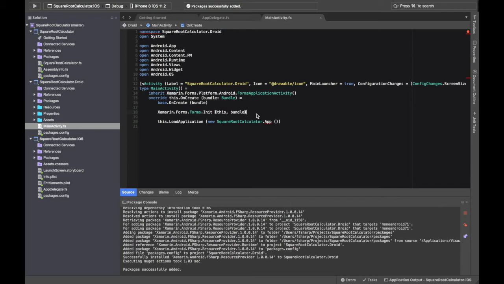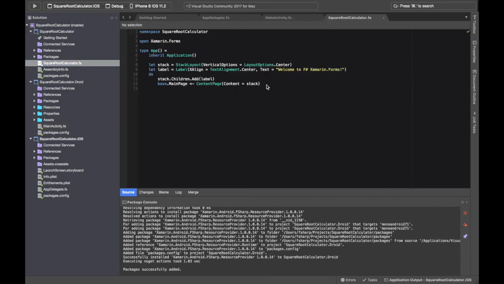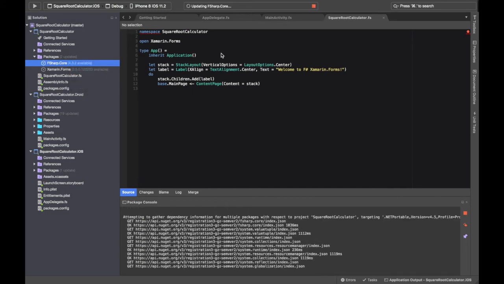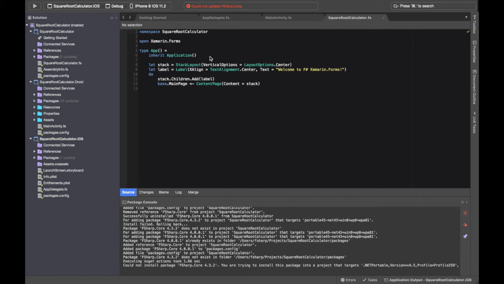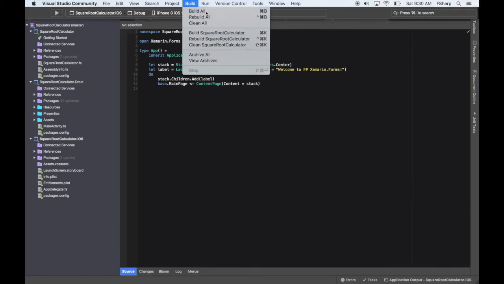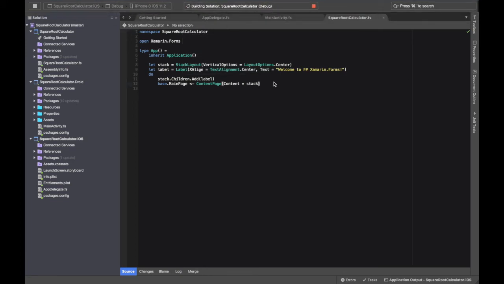Looks like everything's been added. We can now have a look at our portable class library that's been created for us here. So we can see there's some defaults already laid out. We'll remove that in a moment. For now, let's just make sure that everything's set up. I'm just going to go ahead and update my fsharp.core here. Sometimes that can give you a few errors. Excellent. Not too concerned about that error. I'm just going to build all the projects as well here. Normally I'll use the shortcut from now on, which is Command B. Excellent. It looks like everything's building.